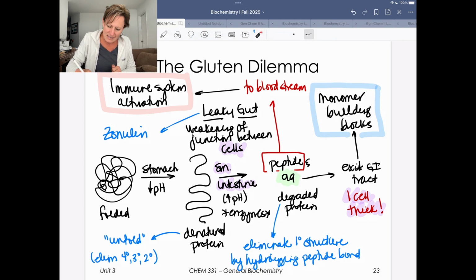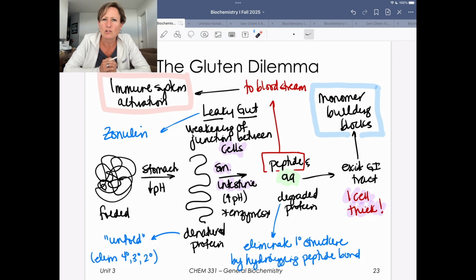But the problem is if you've got a situation that creates a more permanent leaky gut, and you have peptides from things that you've consumed, like the breakdown peptides from gluten. Part of the problem is that gluten is broken down into smaller pieces that often can't be broken down further into their amino acids, so you're stuck with these peptides. And if you have a leaky gut situation that allows them to get out into your bloodstream, it can hyperactivate your immune system, and for some people can cause a problem.